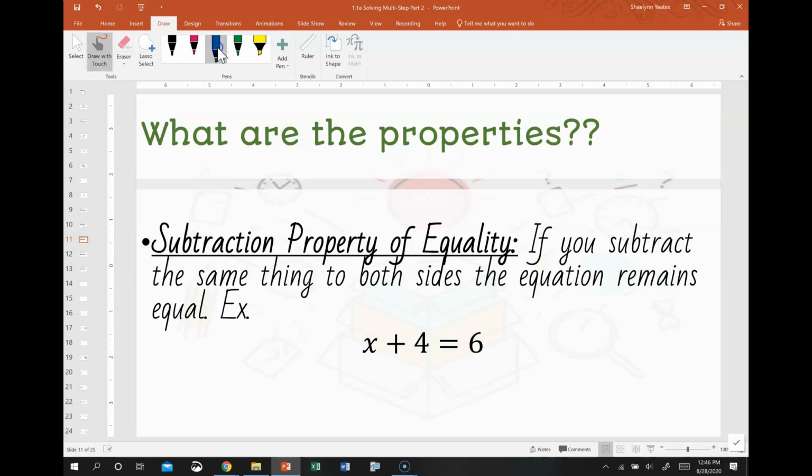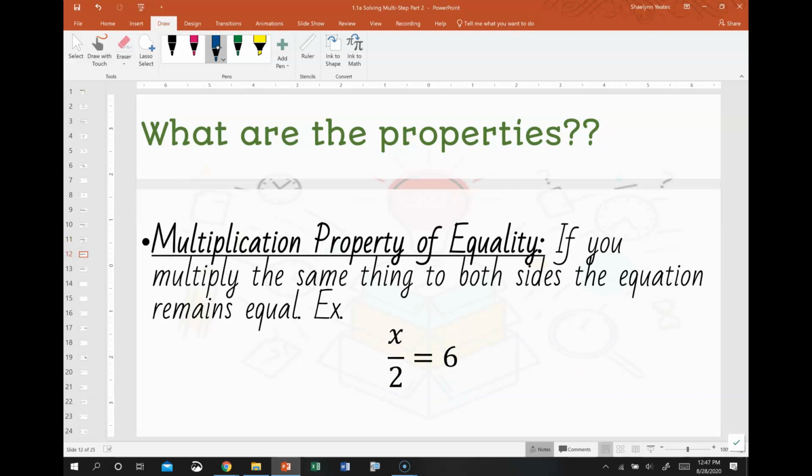So like on 11, this is the subtraction property of equality. Same idea, but now with subtraction. If we subtract the same thing from both sides, then both sides remain equal. In other words, if we take off the same amount off of a balanced scale on both sides, the scale would remain balanced. And this one I use sub POE.